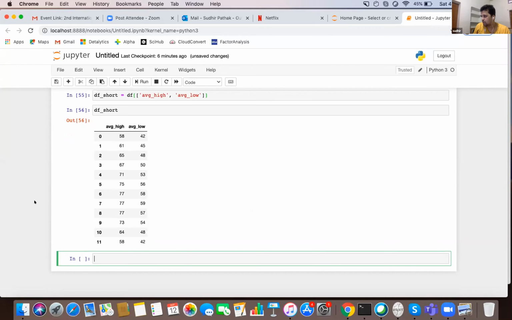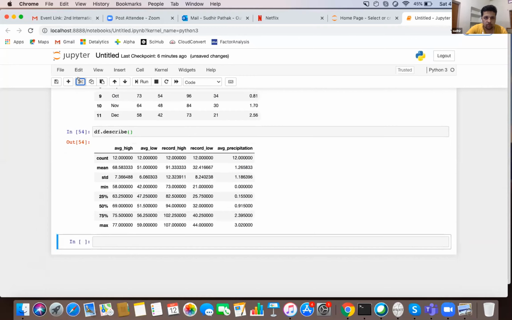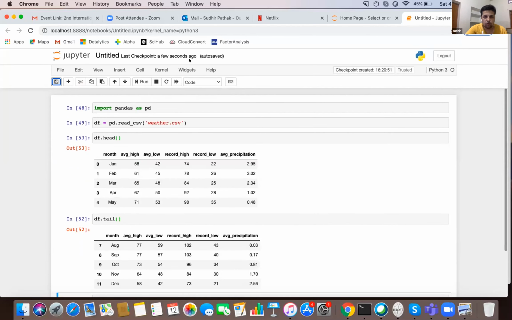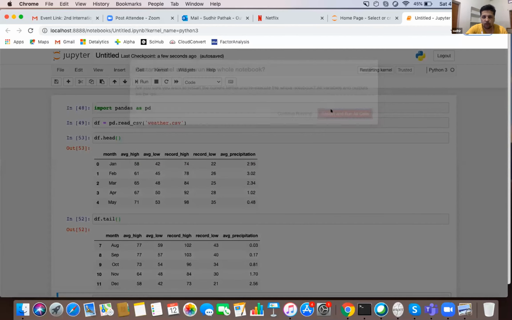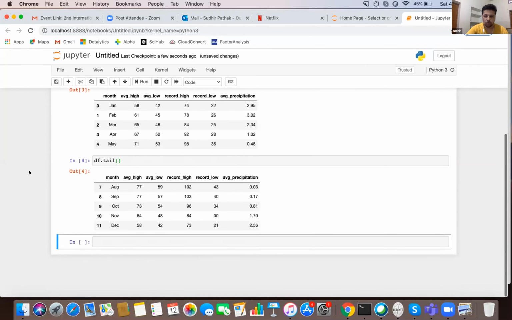We can do one more thing. Let's remove this for now, it's not important. This is how to select the row. Let's remove this also. If you want to run everything in one go, you can use kernel, restart and run all. If I want to individually run a cell, I do shift plus enter. But if I do kernel run all, it will run all the cells, the whole code.